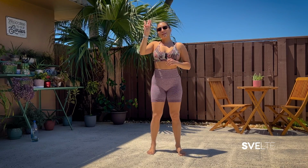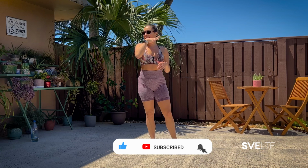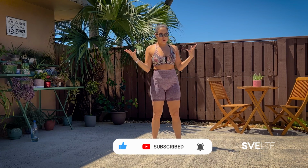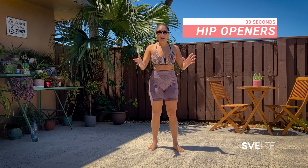Now I will be doing 3 sets. The first one where I talk you through what we're doing as I do it with you, and then set number 2 and 3, I zip it and we just go straight through the routines, enjoying the music and the movement. All right, our first exercise is going to be hip openers, a classic.